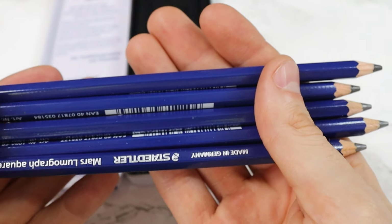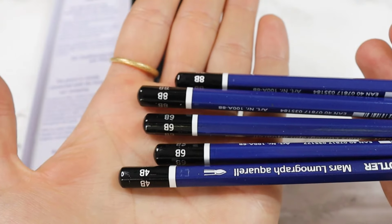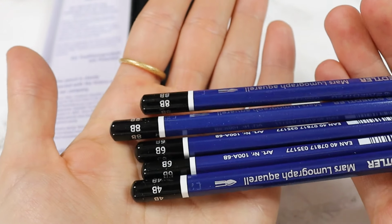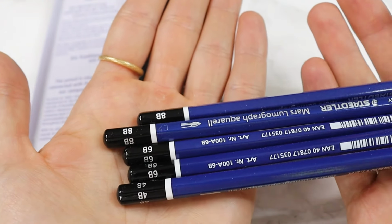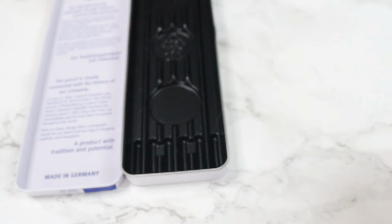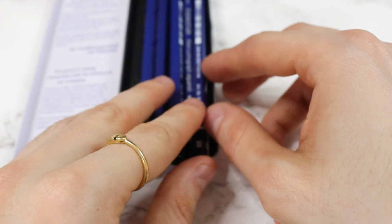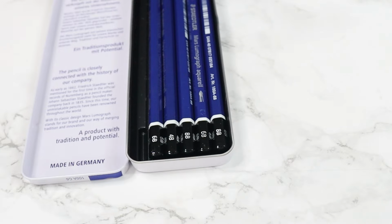Each grade has its unique characteristics and applications. For instance, the 8B pencils can be used for creating bold and dark lines, while the 6B pencil can provide a good balance between darkness and control. The 4B pencil, being slightly harder, can be suitable for finer details or lighter shading.